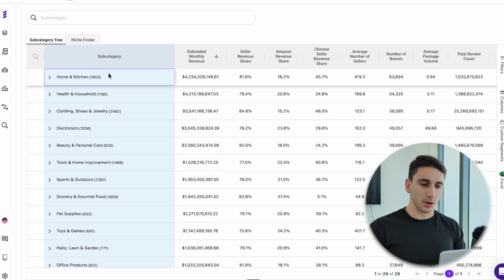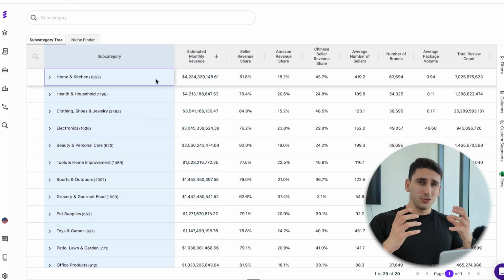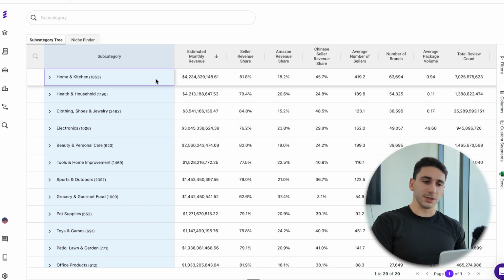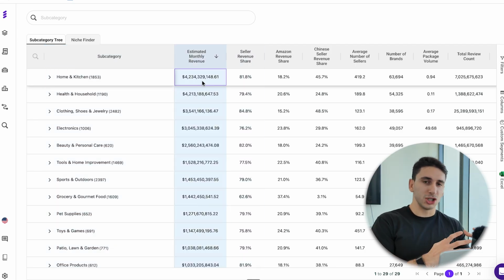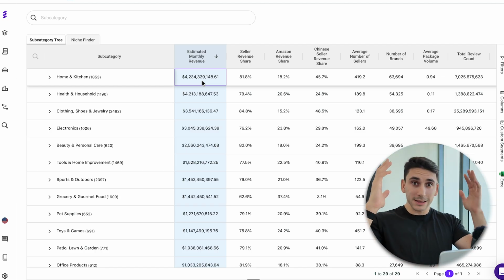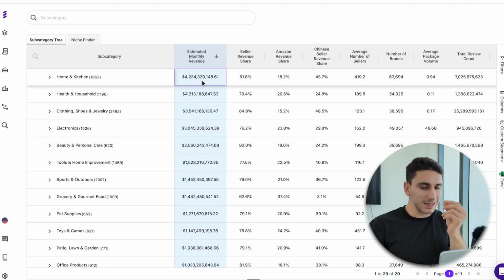So the home and kitchen category on Amazon generates $4.2 billion in revenue. So I want you to really sit down and think and understand how much money there is on Amazon. One category on Amazon generates more in revenue than your average Fortune 500 company. That is actually insane to me. One category, and all you need to make a living is a simple, small crumb of this pie.